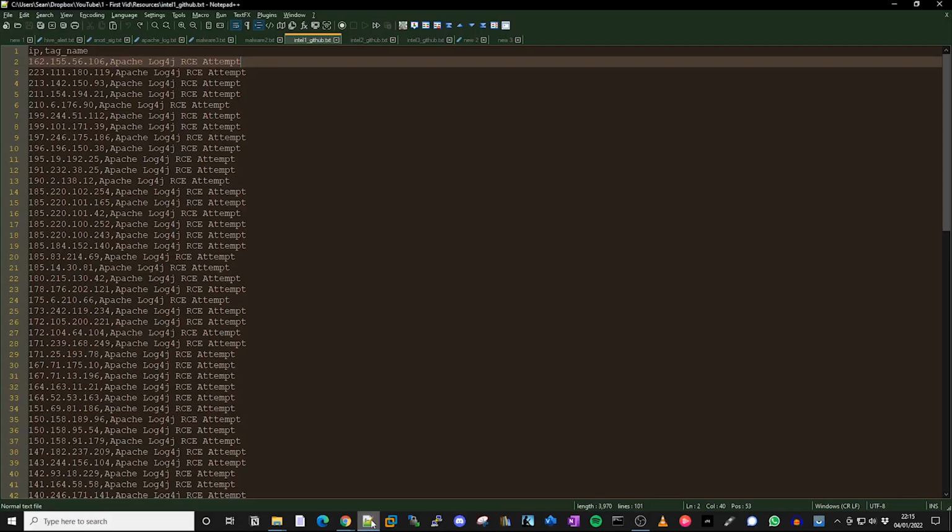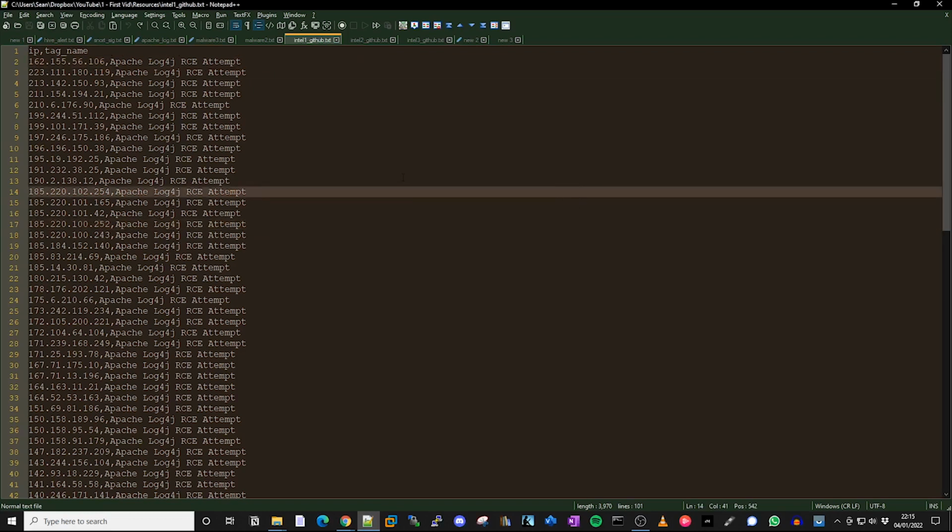Another very important step during any investigation is gathering and utilizing threat intelligence. For this example, I found 3 sources of log4shell indicators of compromise on GitHub, which I've copied and pasted into their own individual files. They're all in CSV format, but they have different fields. I can use Notepad++ to clean them up, extract what I care about, and process it into a format that I can use later on.